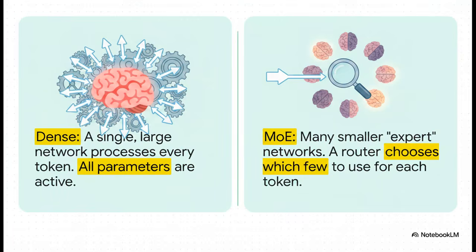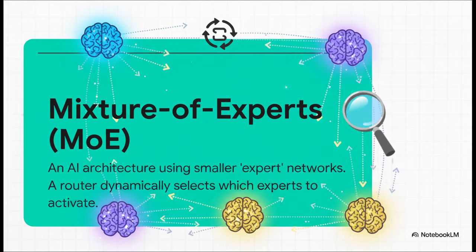You've got two totally different philosophies here. A dense model, think of the big 31B. It's like having one single genius professor who has to think about every single part of every problem you throw at them. Super powerful for sure, but man, it's a lot of work. Now, a mixture of experts model, or MOE, that's different. It's more like having a whole university faculty of specialists, and for each new problem, a router just picks the handful of experts who are perfect for that specific task. Much more efficient, right?